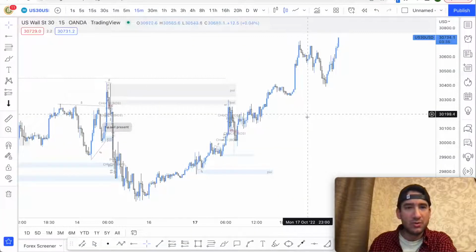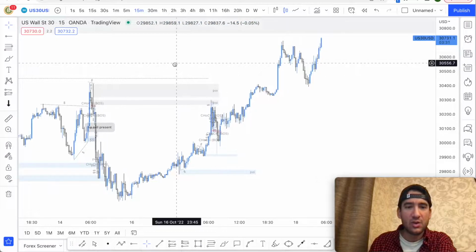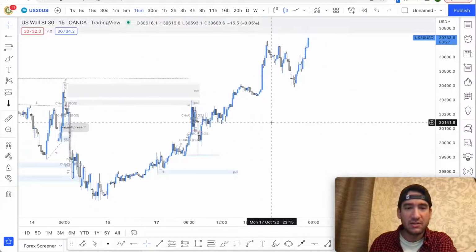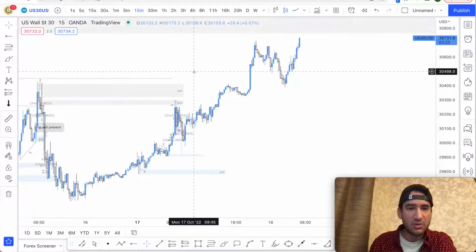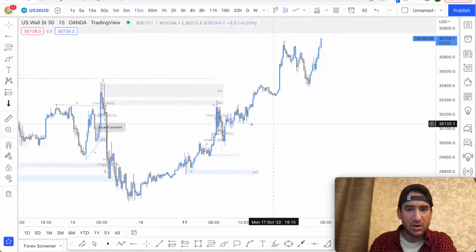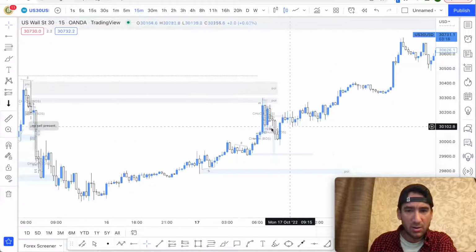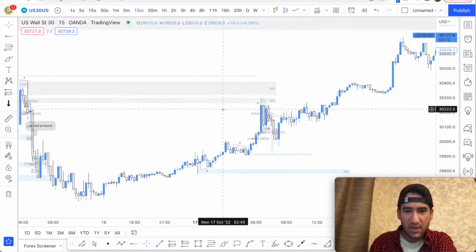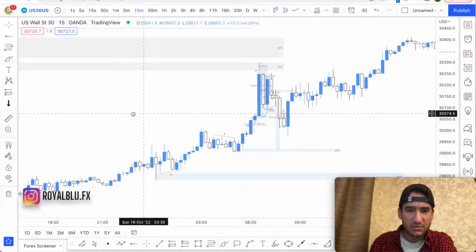Alright, so as usual, we always start on the 15-minute time frame as our higher time frame, and we utilize the 15-minute time frame as our directional time frame and as our structure time frame as well. So what we did here was we looked at the higher time frame right here, and we were trading this data over here. Right over here, we had our supply zones marked out, and then we also look at where price has been in terms of liquidity.